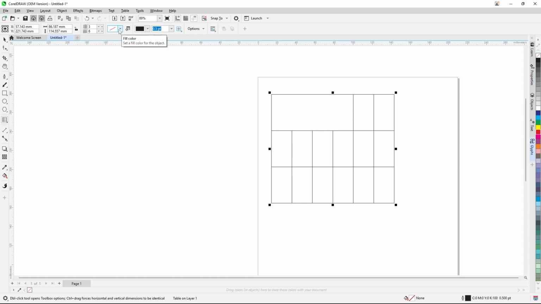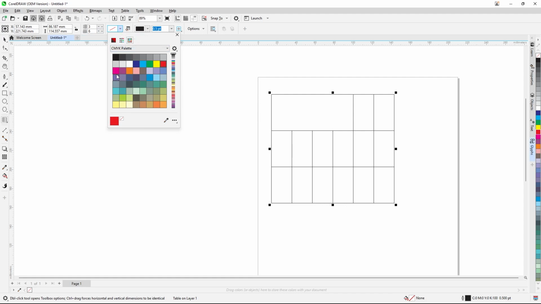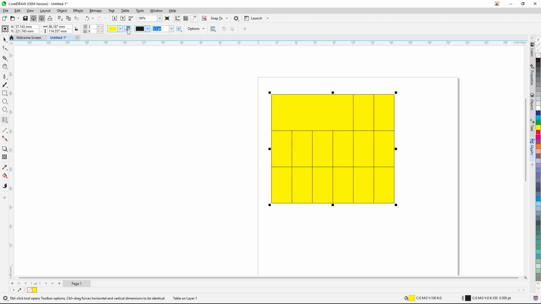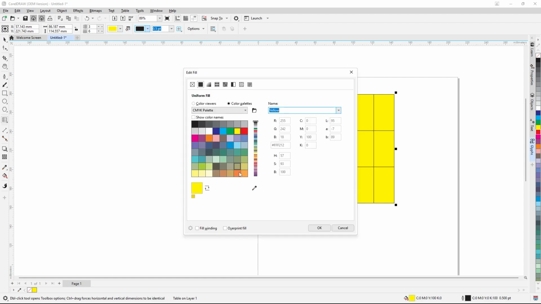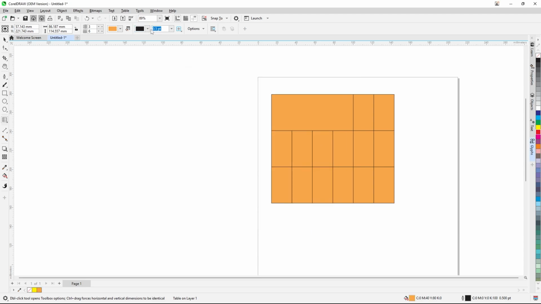And here is fill color, so you can fill inside the box, the table. Edit fill, you can edit the fill color.